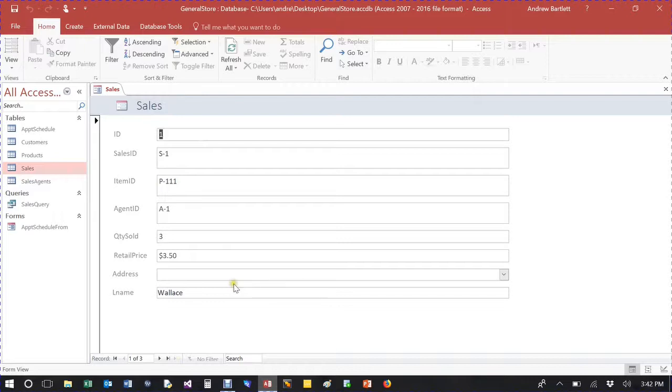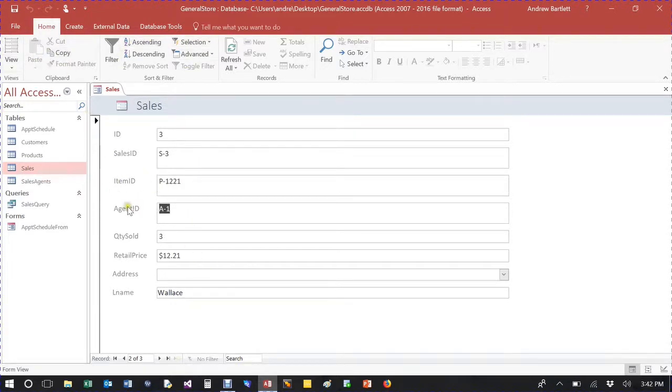Okay, say last name. So it automatically populates. So anyways, that automatically populated because it was already in there. So that's pretty much how you do that.